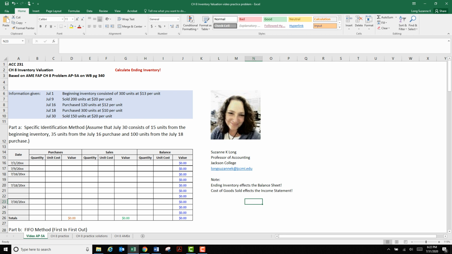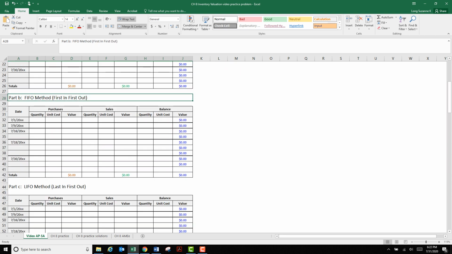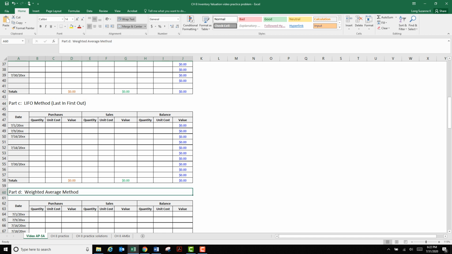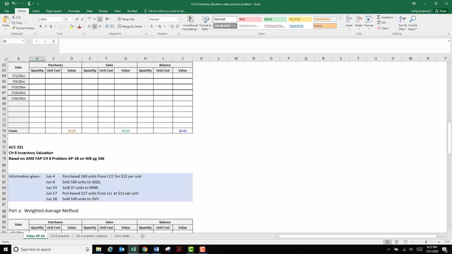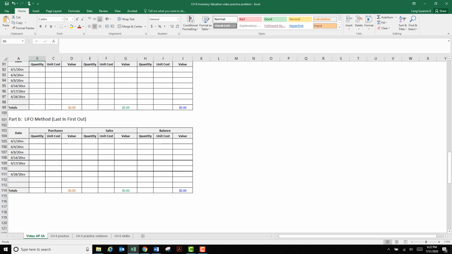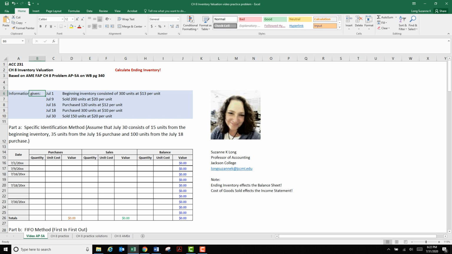So we're going to be doing this particular problem right here, and all the information we need is in this blue box, and we're going to do the specific identification method. We're going to do FIFO, LIFO, and weighted average. So we're going to use this information to calculate inventory 4 different ways. And then I'm going to check and see how we're doing on time, and this problem, this 1B, would be another time around with weighted average and LIFO, which are the two methods that students have told me over the years, or I can tell when I look out across the room, we need to do more with that one. So depending on how this goes, let's take a look at those other methods too, or do them another time around.